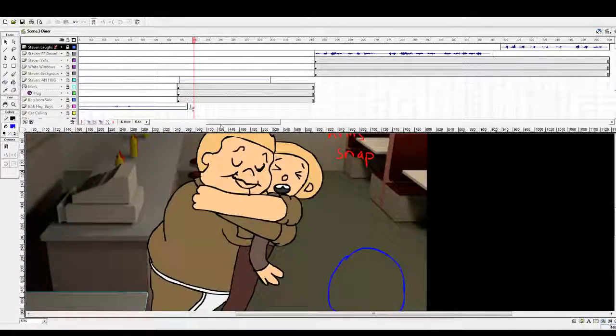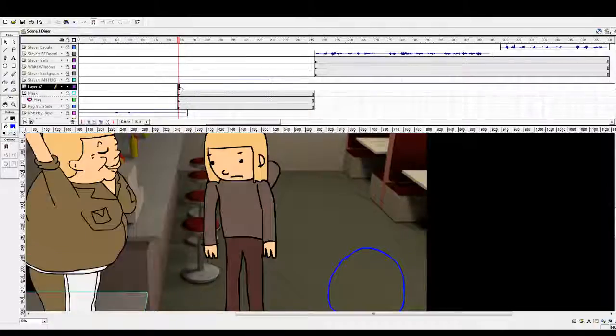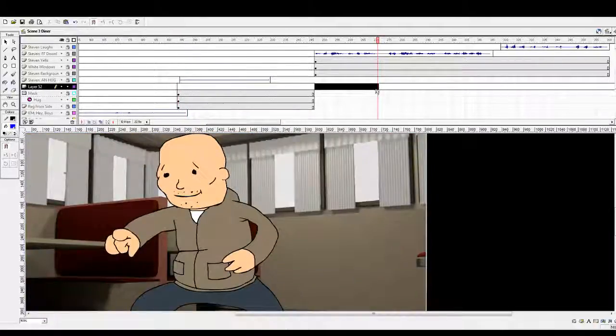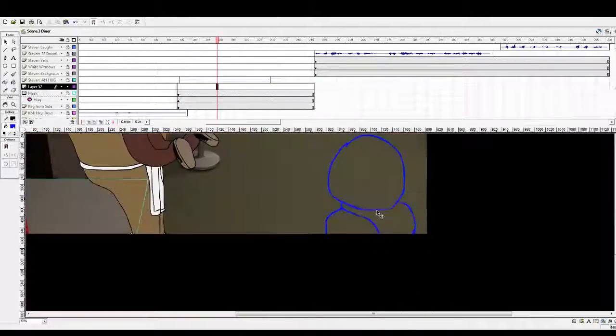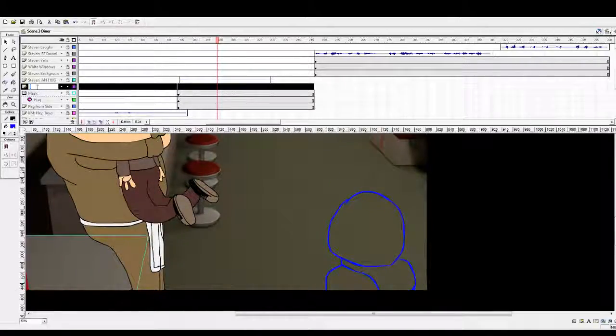Alright, let's... I gotta do this Steven part. Alright, so I'm gonna draw a new sketch. You know, let's just call it Steven comments.